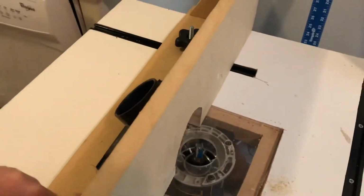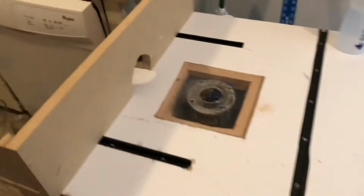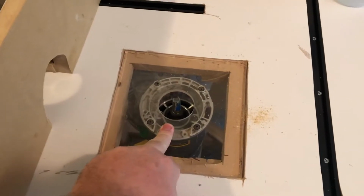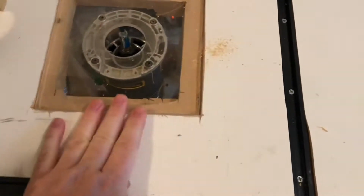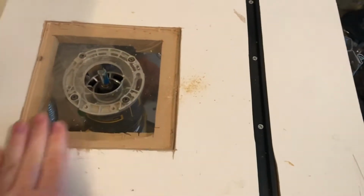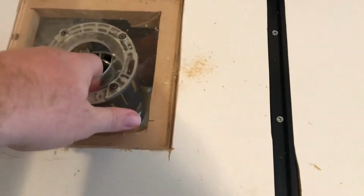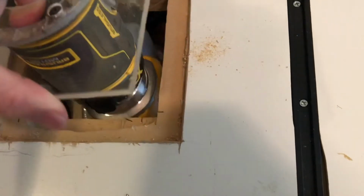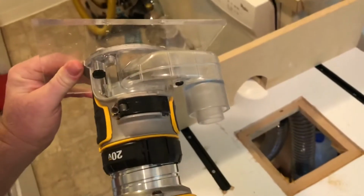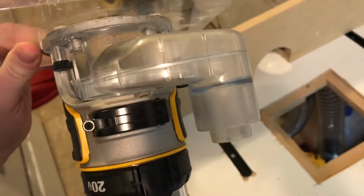I got a piece of acrylic from Amazon, and I attached it to the trim router. I took that piece of plastic off, and I have got it to where the trim router, the whole thing, doesn't exactly sit flat, but it sits flat enough. I also had to help with dust collection, so I bought this extra piece that just screws into there to help suck in dust and stuff like that.